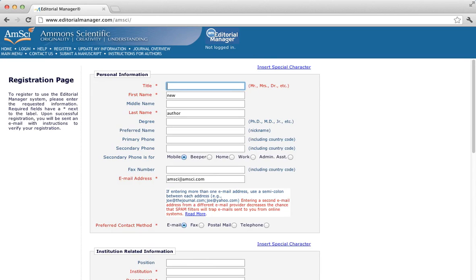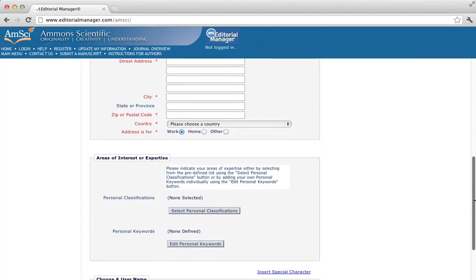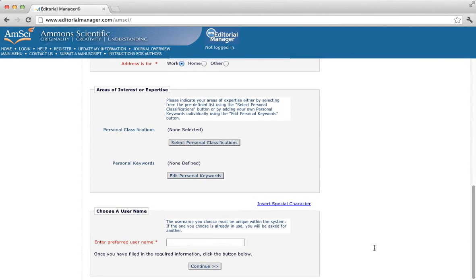Now you're going to have a page to fill out with all of your information. Any field that has the red star is required. The other fields are optional. So there are several stars here that you'll need to fill out. When you have completed it, then hit Continue. I will not be able to continue at this point since I haven't filled out those fields, but you can follow that through yourself. After you have finished registering, you'll receive an email that will give you login instructions. It will give you the username and password that you will need to come back and work in this area.